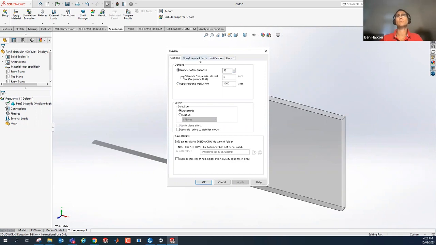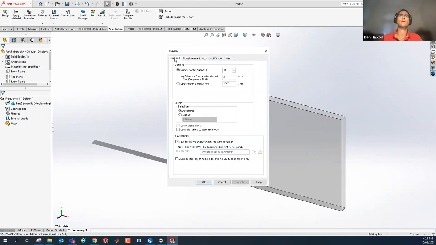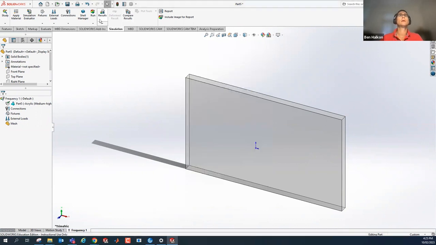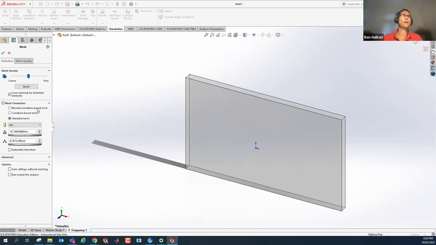And there are some of the properties here that we might be interested to include, but again, for the sake of a simple demonstration, we'll ignore those or leave them as the default. I can then, separately to running the study, create the mesh as a first step, because often if it's a more complex structure than the one that we have, we might want to do some mesh refinement. We may also want to specify the element type that's been applied to the solution.